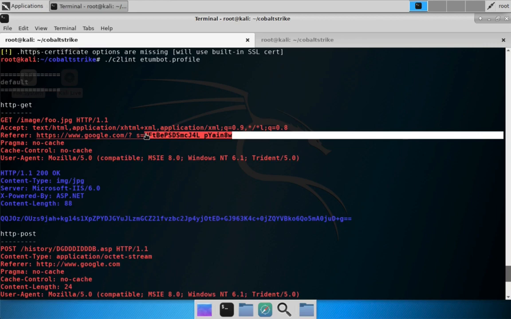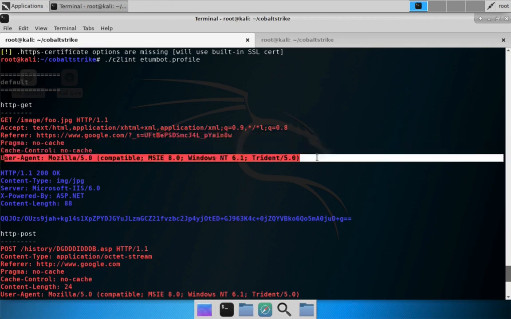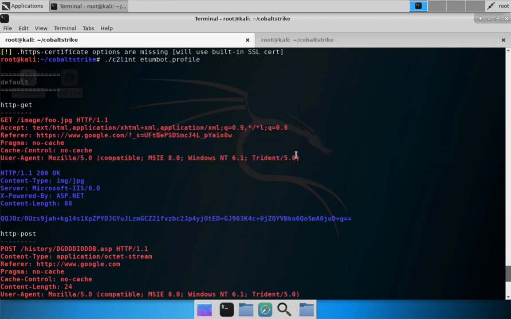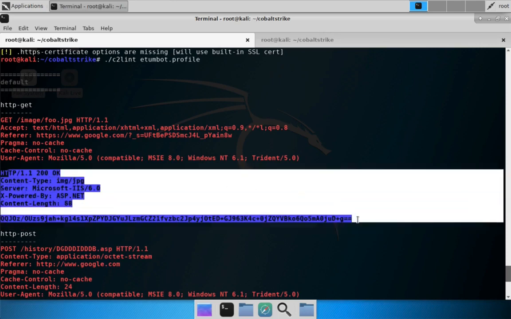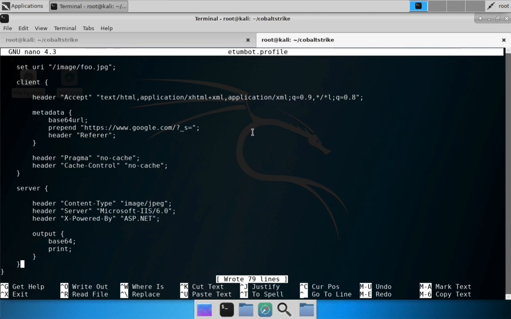Shh, that base64 encoded stuff's our encrypted metadata. And we have our pragma and cache control headers and our user agent. Cool, right? So that's a good change. Let's play around a little bit with the output, the server side. First things first, we're going to do image JPEG as a content type.